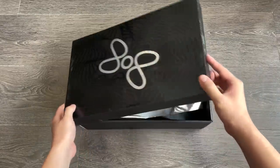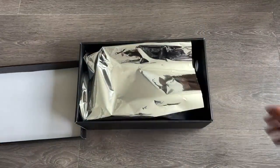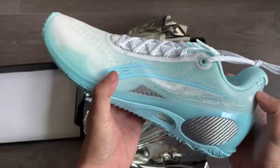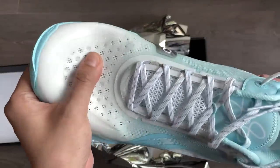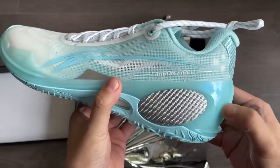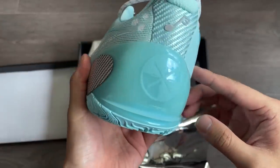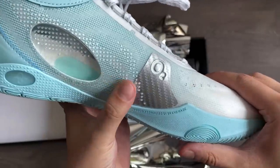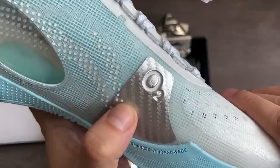Just like last year with the 808 II, the Ultra version is the one that came with its own box, versus the standard black WaveWade box. Materials are a textile upper wrapped in some TPU as you see up front there. They kept the overall shape of the silhouette, but there's no soft collar this time, and it's a true low-top shoe now. There are carbon fiber plates on the sides to guard the upper, as well as on the outsole.